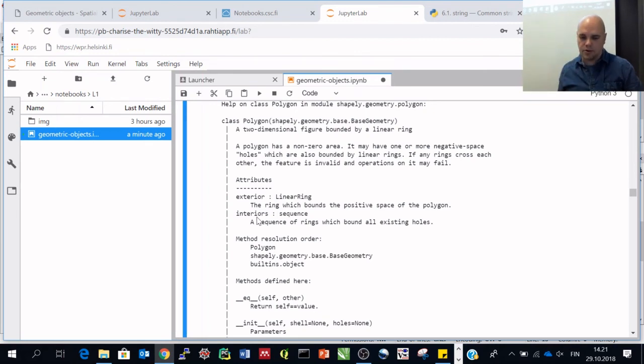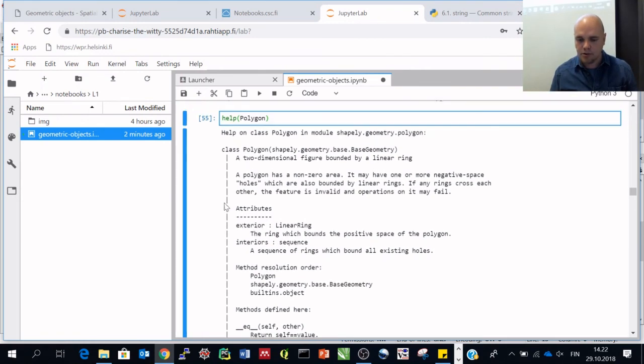For example, if you think about that we want to present with that polygon a land area, and then we have some lakes inside that land area, and we want to take that away because they are not accessible by foot, for example. So how we present those lakes is that we need to make holes inside the polygon.